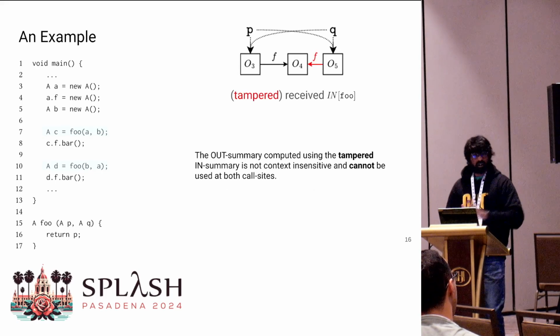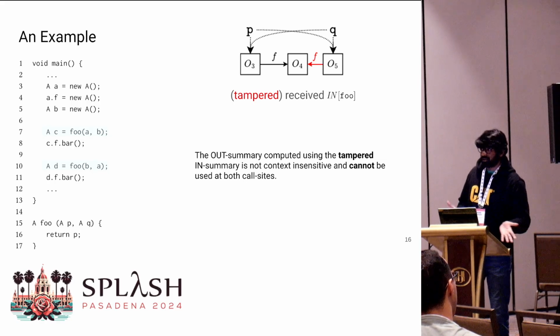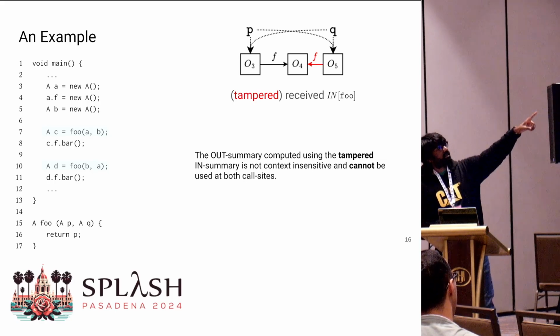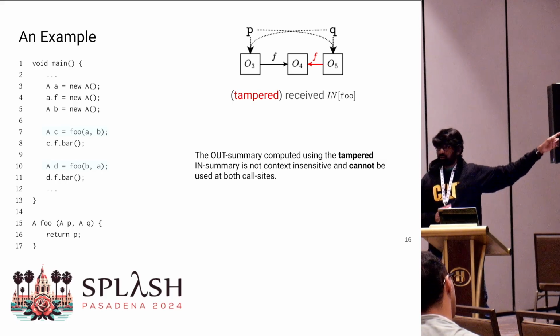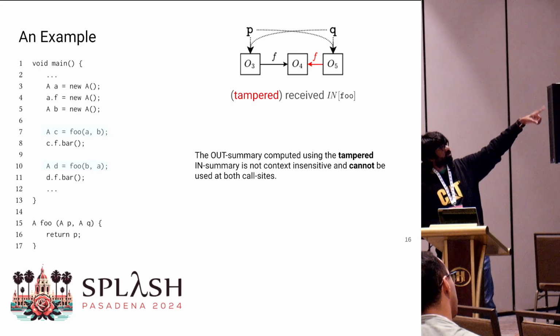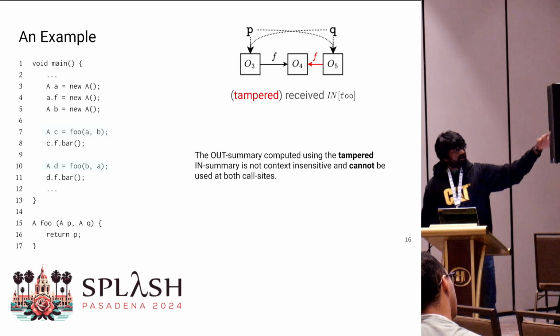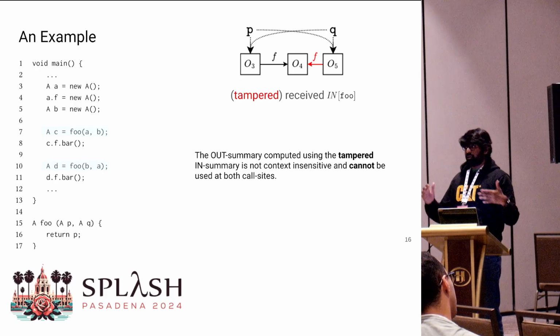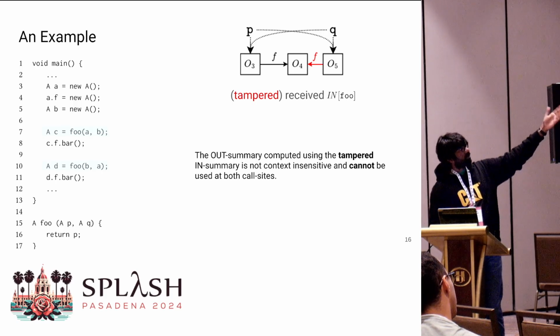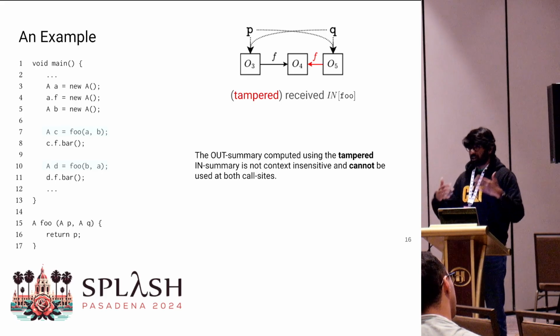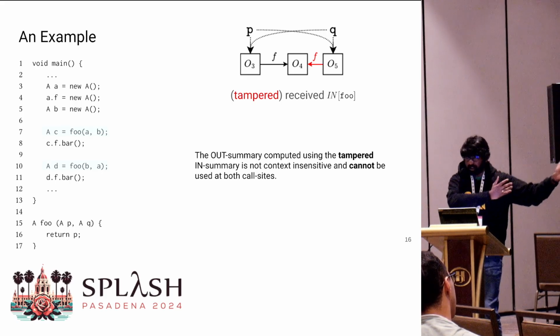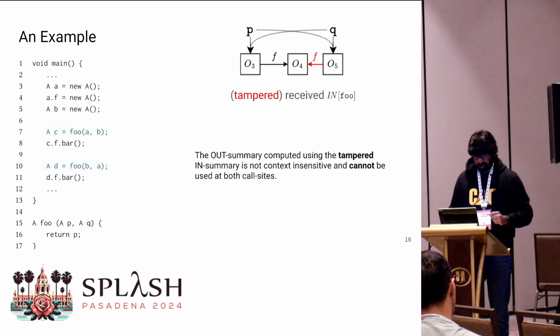For completeness' sake, here is what a tampered context-insensitive in summary would look like. Clearly, this does not contain the inflows at either of the call sites. The edges have been redirected. One of the objects is supposed to be null, and that is not reflected. So this is something that the JIT compiler can very easily detect by simply identifying that the inflow is not consistent with it. Right? So that's how we detect tampering of the context-insensitive in summaries.